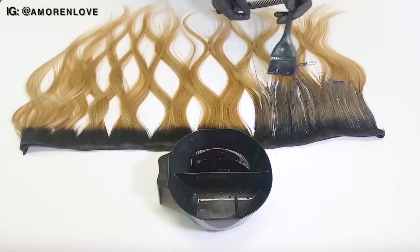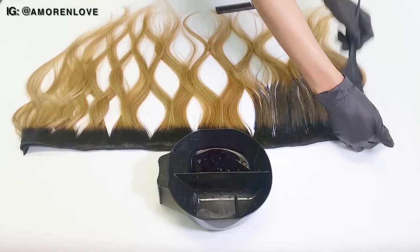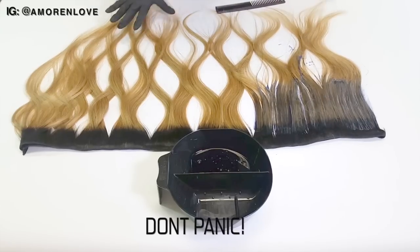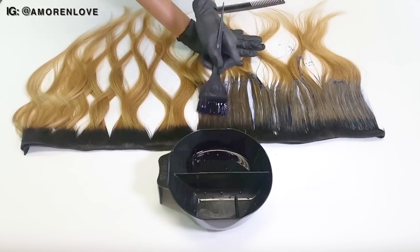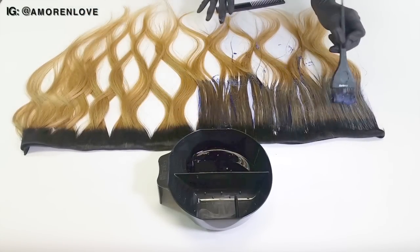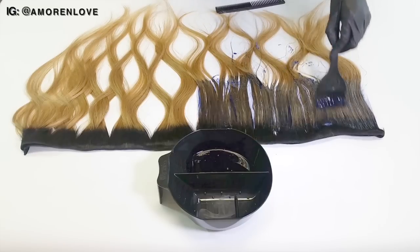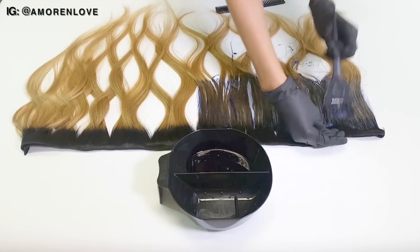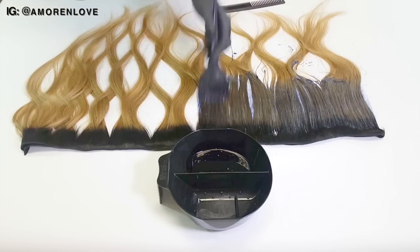And it's okay if the color kind of comes down like this because that'll help later when we start to blend. So don't panic if it gets all down here. And you really want to make sure you take the color from the black to the blonde and not just start at the blonde, because you might miss a spot and then it'll leave you a really ugly blonde band across your head, and you don't want that.